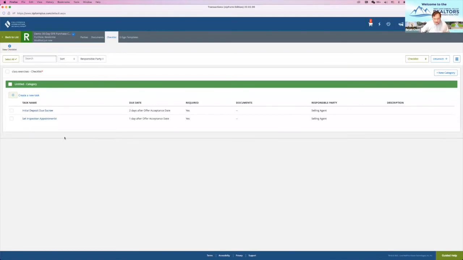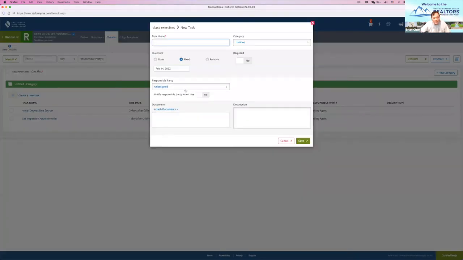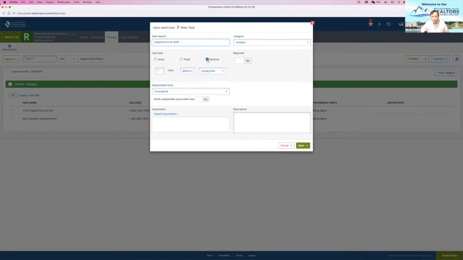Second task is saved. Now you can say, what is the third task? Inspect and seller agent inspection. Inspection, okay. Selling agent, AVID. Relative, require.